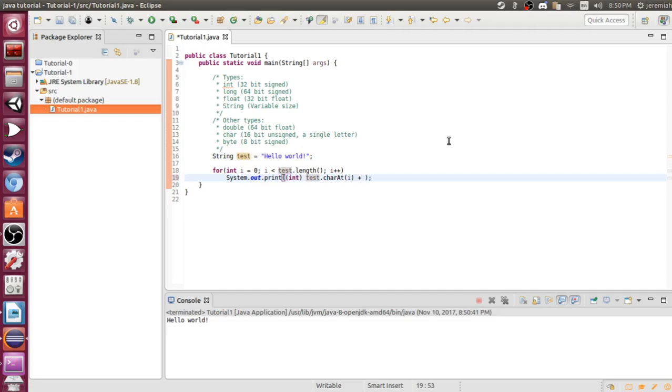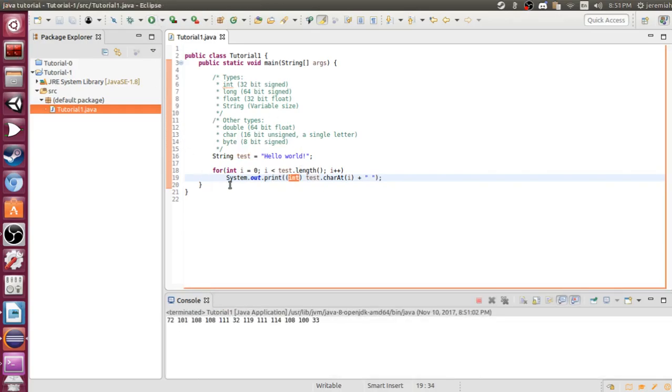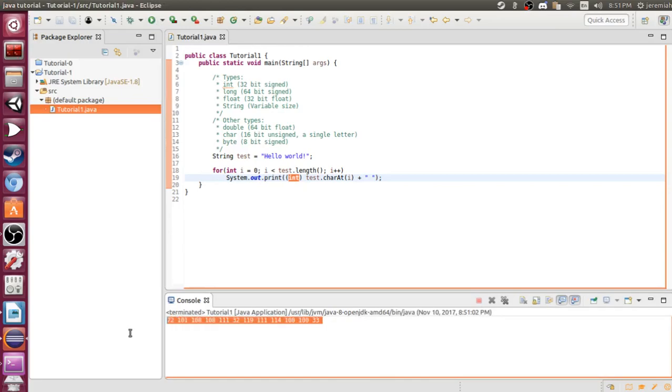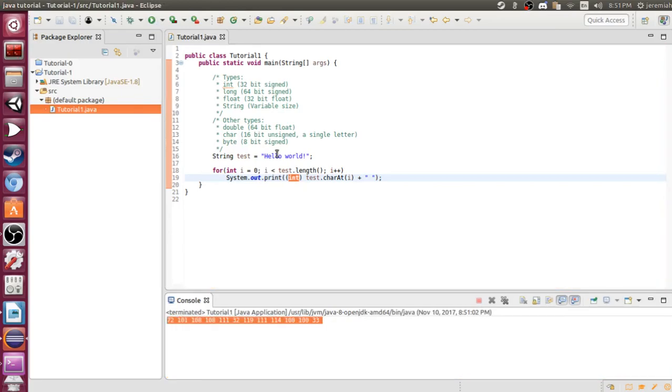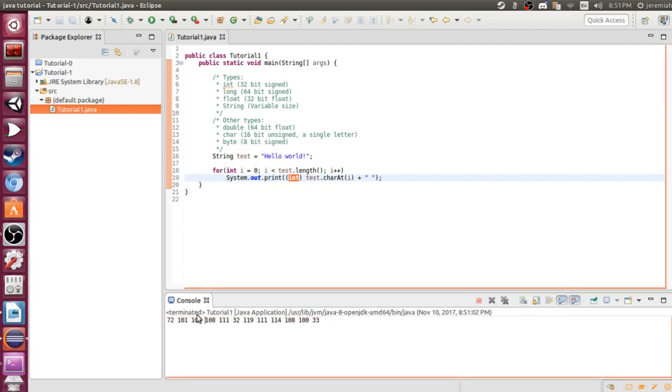I don't think I've shown you casting yet, but I'll explain what this little bit means later. So here's the actual ASCII value of every character in the word test. So every number in that string, that's the value of each of them. As we can see, right here we have our two t's. Space, as you notice, is a 32.